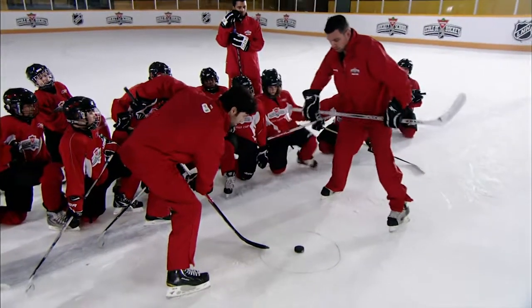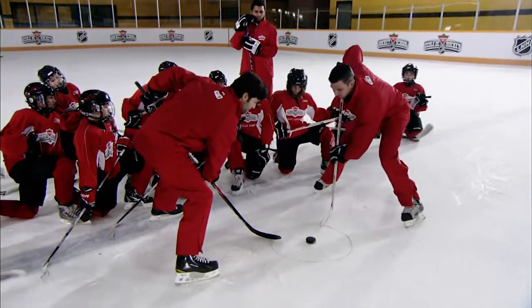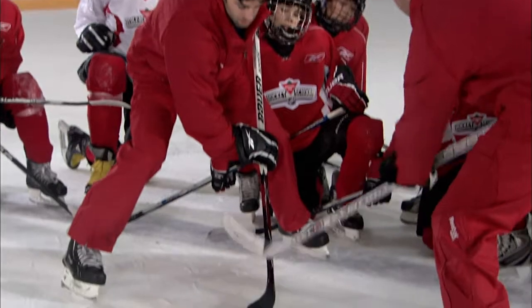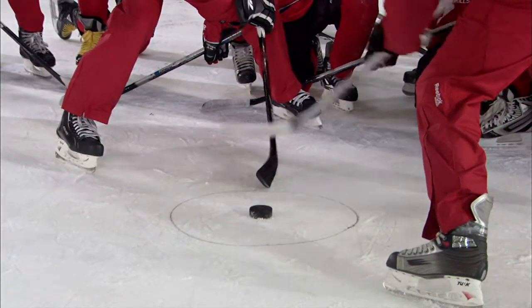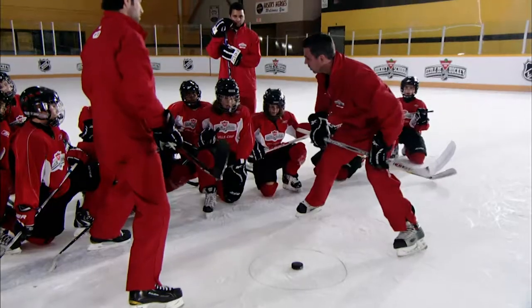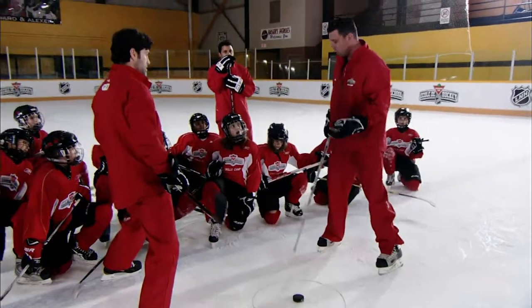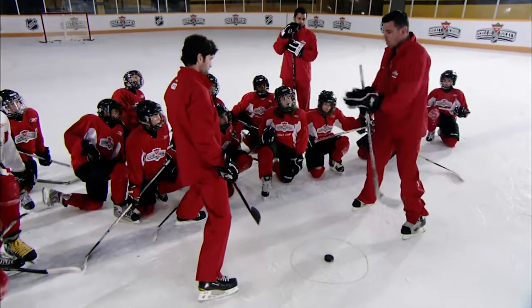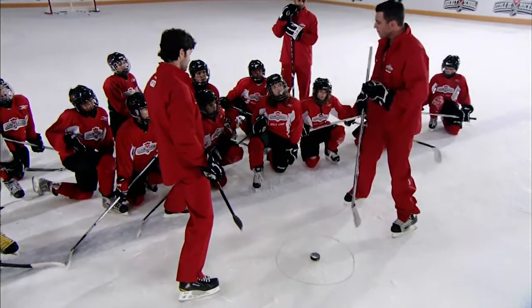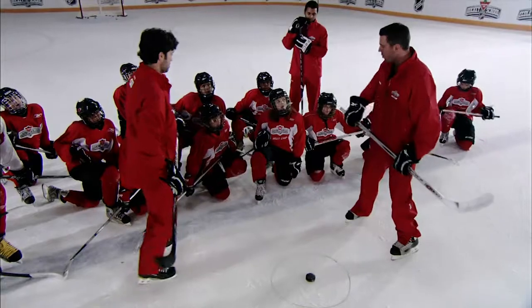But if he's lined up there, I'm probably going to line up right over here and I'm either going to hit his stick and win it back, or I'm going to try to win it back really quickly. At the end of the day, it comes down to will and a little bit of skill, because you have to look and see what he's doing. So always look to where he's lined up, make your decision, and then just give it your 100% effort.